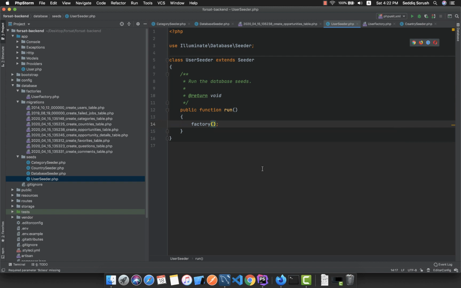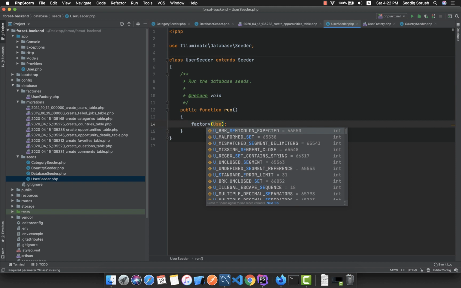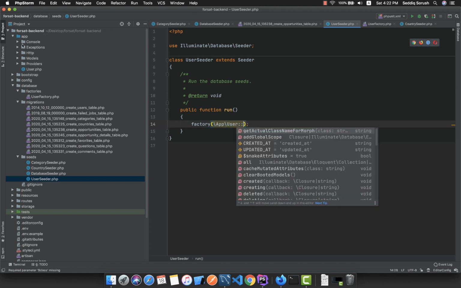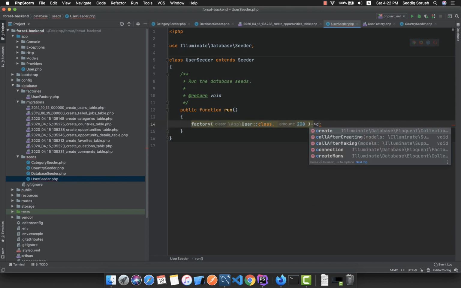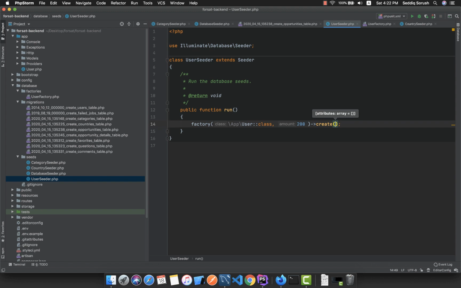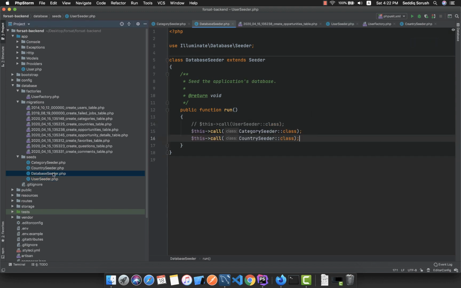I want this class to be user, and this user is inside our app because it is there already, this model. We want to use the class to put the fully resolved name, and also we want to create at least 200 users. Okay, we want to create this amount of users, and let me add this seeder inside our database seeder.